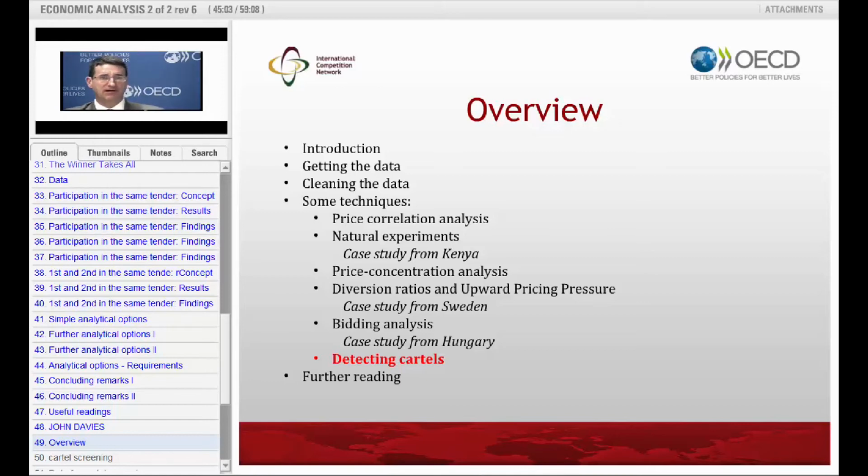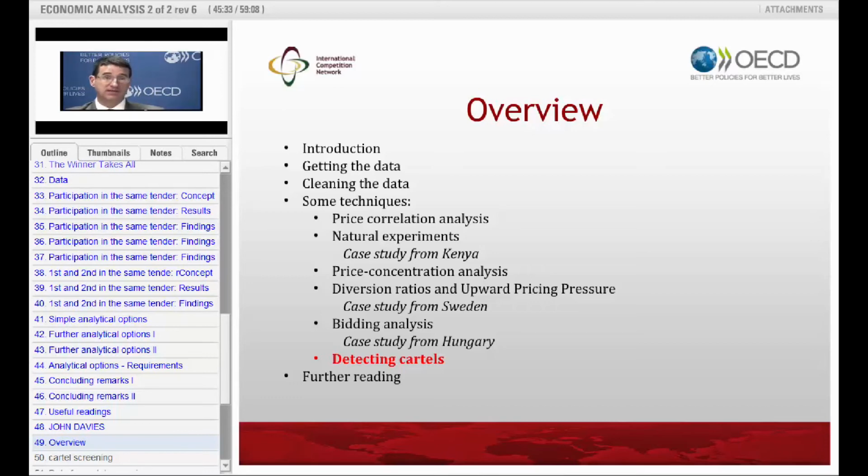We've not said much so far about cartels, and that's no coincidence. Quantitative economic analysis is not used so much in cartel cases. Those cases typically turn on more traditional legal evidence. Can the authority show that two employees of two competing companies exchanged information, for example? Economic analysis is used for the assessment of fines and damages in many jurisdictions, and that's a big topic, and we're not going to deal with it here.